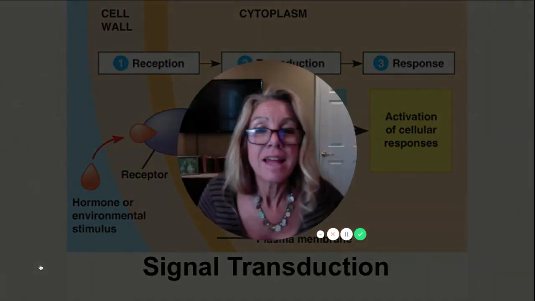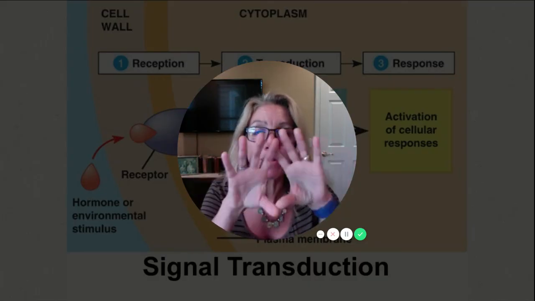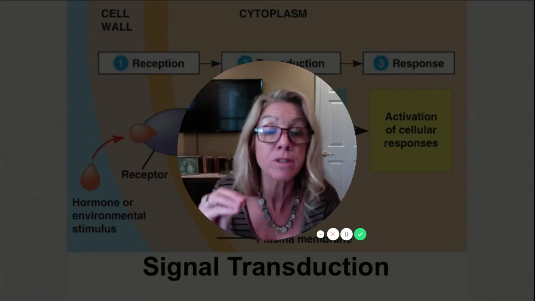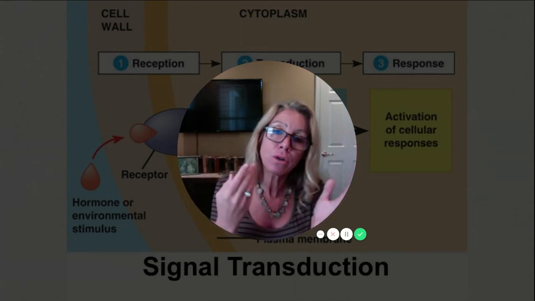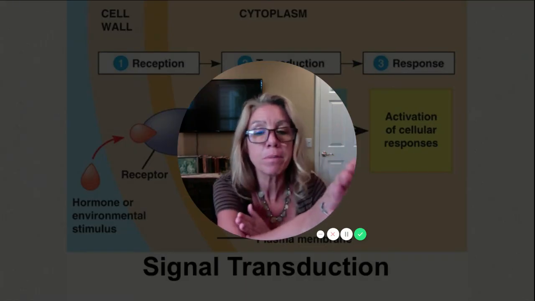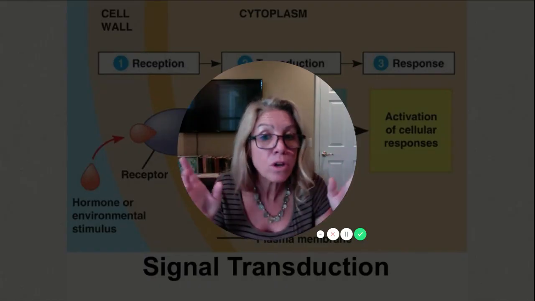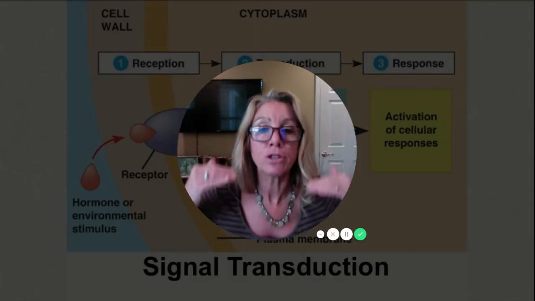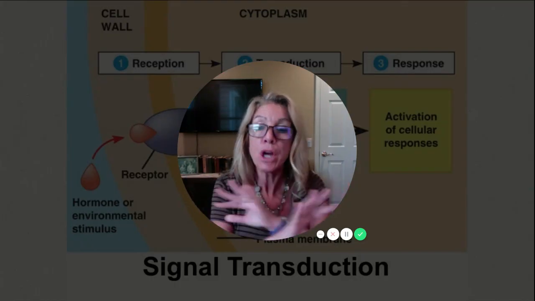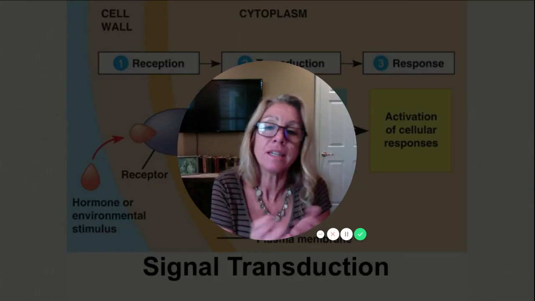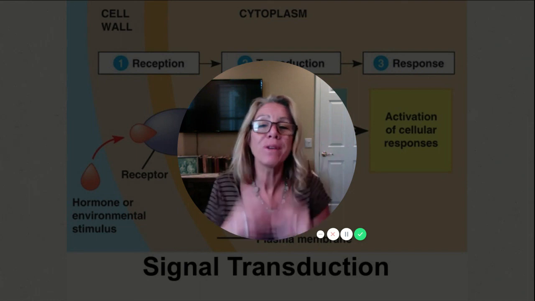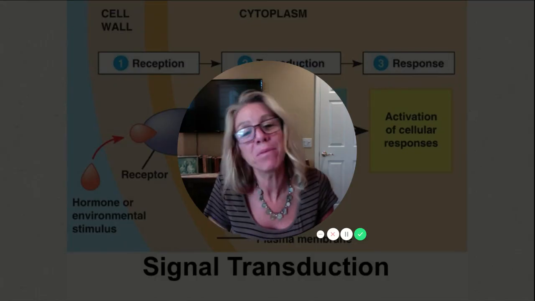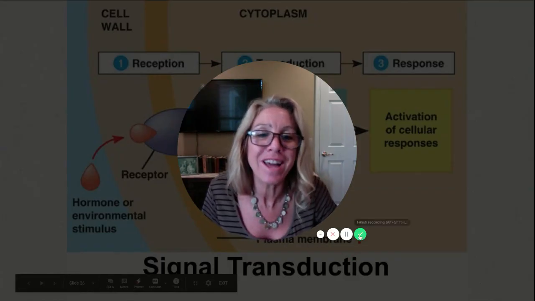That ends part one of our video. We talked about the structure of the cell membrane and how it relates to function. We spent good time on the different functions of proteins specifically. We talked about how things can cross the cell membrane — through the phospholipid bilayer as long as you're not large or charged. If you are large or charged, you need a channel, carrier, or the whole membrane. Going from higher to lower concentration is passive transport; needing a protein is facilitated transport; going against the gradient is active transport. The same applies to endocytosis and exocytosis. I think you're amazing — have a great day!